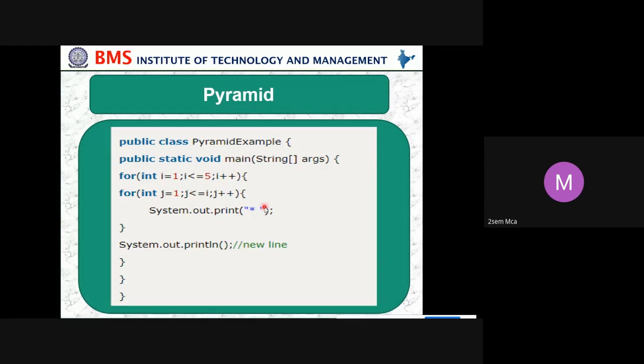Yes. Then this is true, so it will print. Then go for the next line. Then increment. So increment i, increment j, so many times, then repeat. So display this. How will be the output of this program?